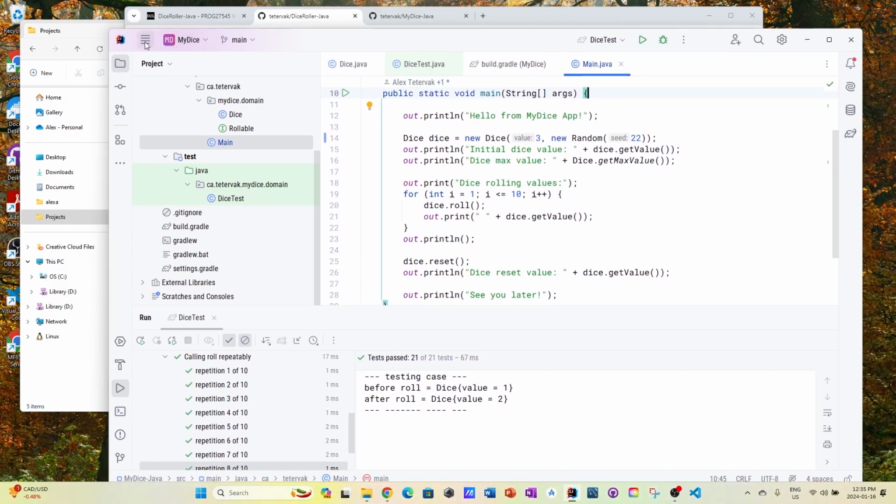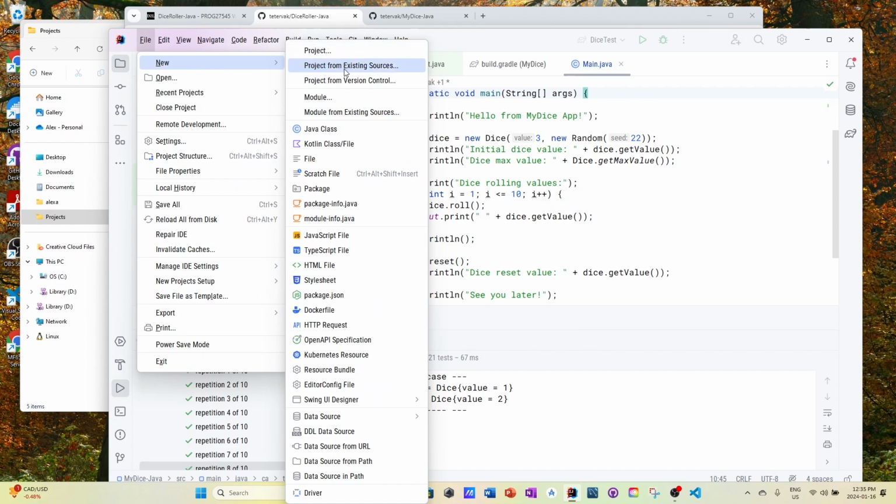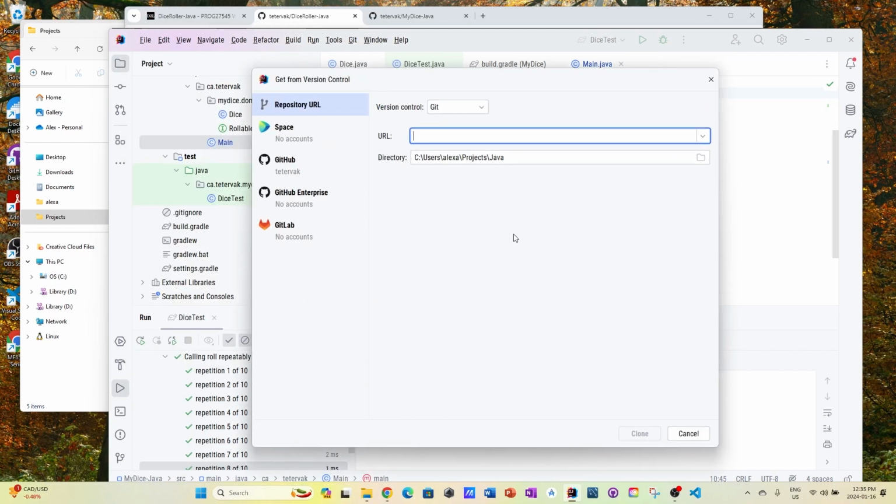How to do it? You click here, new, get from version control, and you get the same window. This way you can have two projects open. One is opened for some other reason, and one will be opened because you clone it. So you don't have to close other projects if you need them to be open.